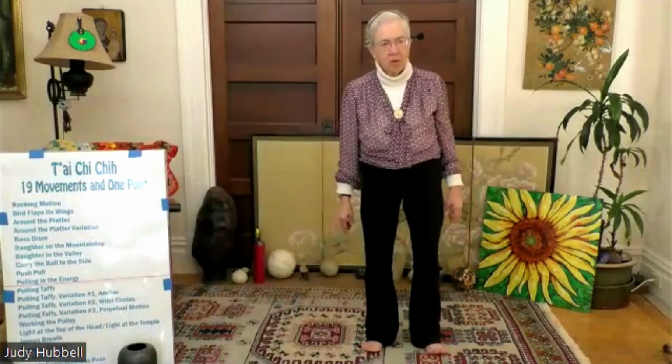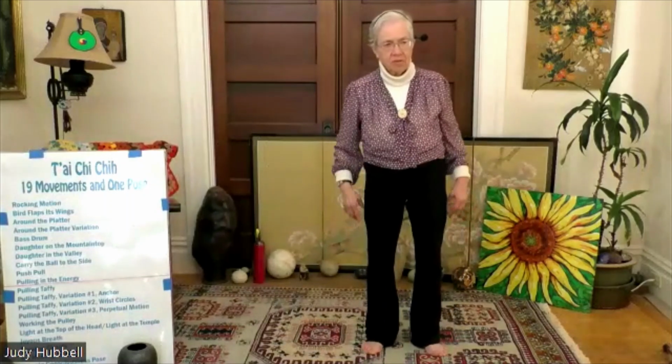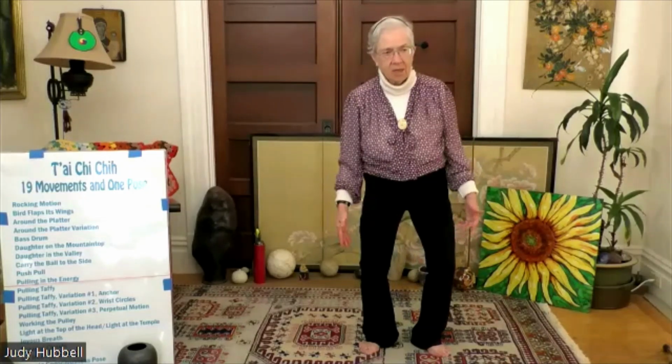This is another warm up in that you're shifting both down with the feet in a V like a bird on the edge of a branch like this. When you do that, the heels lift because you're right on the edge of that branch and the branch is holding you. Here you are right on the edge of it.